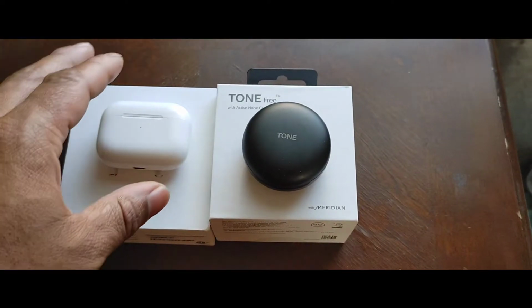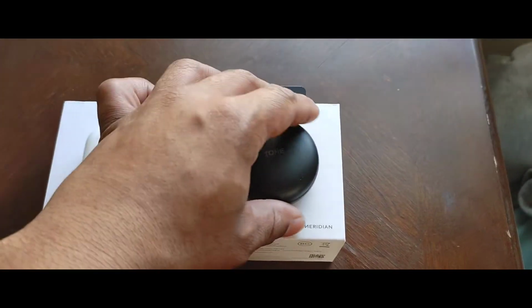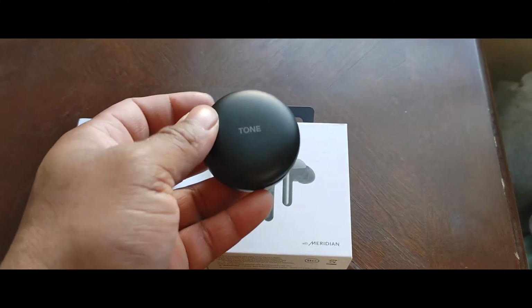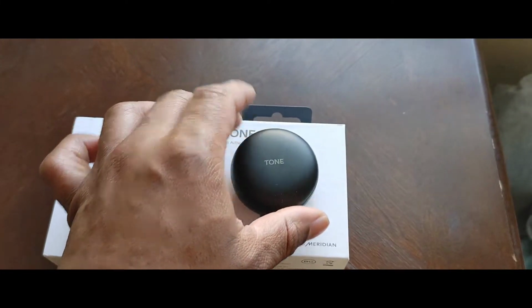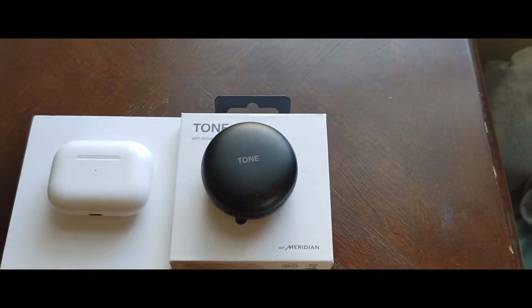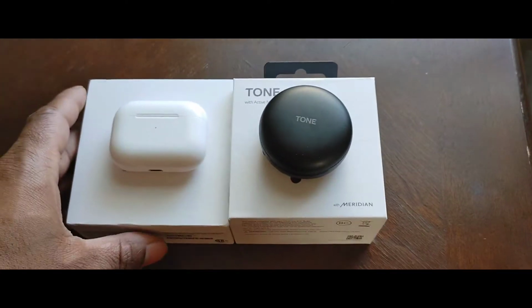And for this video, I want to do an actual comparison between AirPods Pro and the LG Tone Free FN7, but solely for brevity's sake, I'm going to call these the Tone Free ANCs. It rhymes, and it's just, I guess, more elegant. So let's get into this.